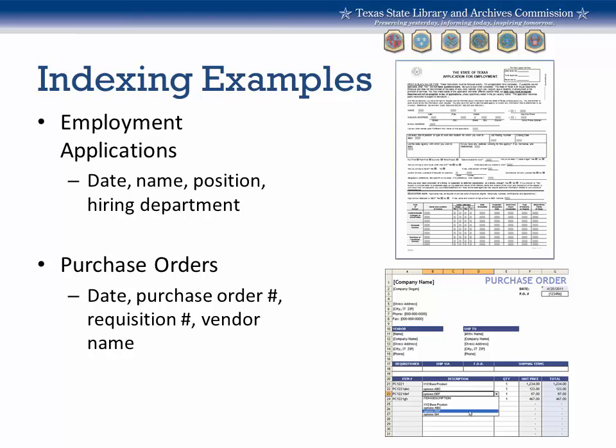Now, I know this might seem a little tedious, but here's an example of why indexing parameters are important. A school district has scanned all of their student records and decided to throw away the source documents before they actually used their scans. So they received a public information request for a student's transcript information from a college, and they couldn't locate the transcript. They had forgotten the indexing stage in the scanning process, and they did not set up any search parameters. So instead of being able to search the documents by key information, such as a student ID number or graduation year even, they had no ability to search the images. The images were simply in the order that they were scanned in, and they had to go through each individual student file until they found the one that was being requested. So make sure that you have an index that works for your organization's needs.